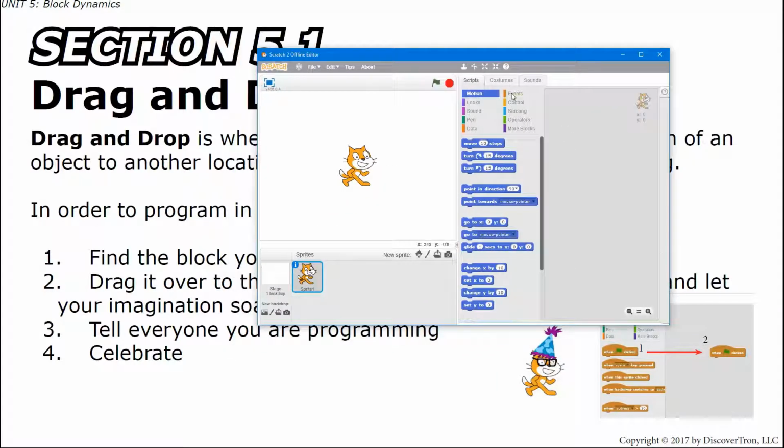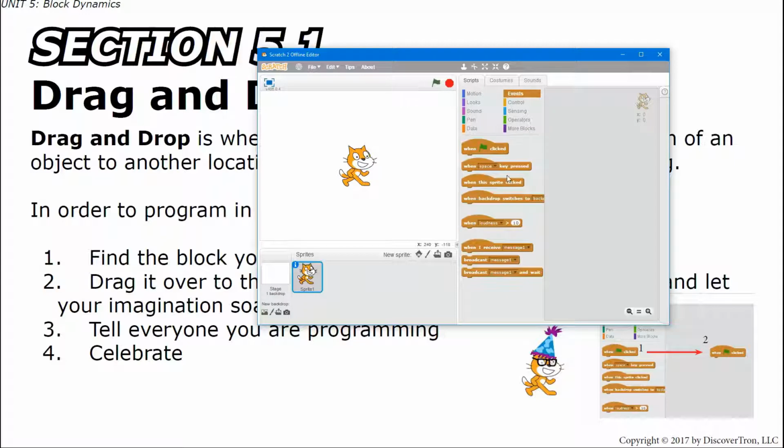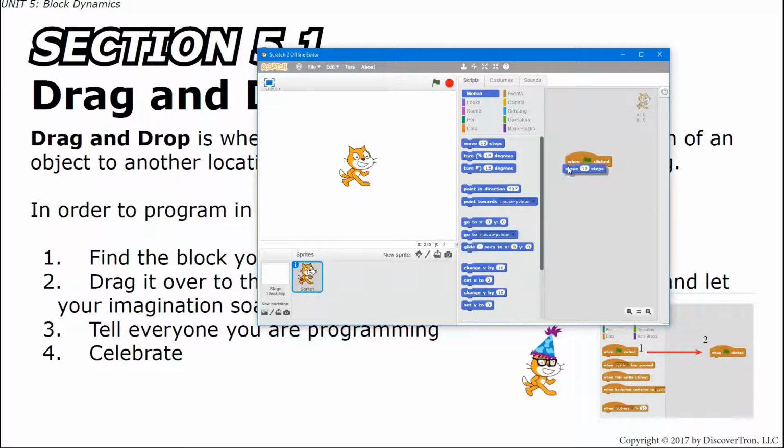Let's go ahead and pull up Scratch, and you've probably already experimented with this. If you haven't, that's okay. You've probably seen me use it so far. So you drag your little block over, then let's get the move block. We put that right there. Notice how they connect to each other.